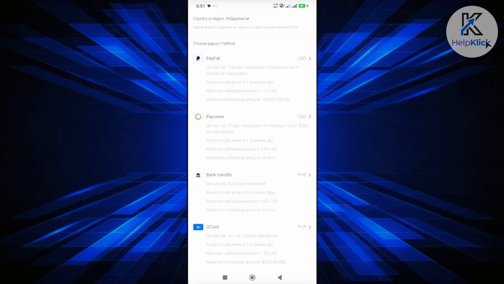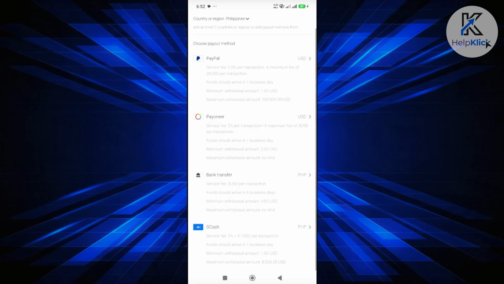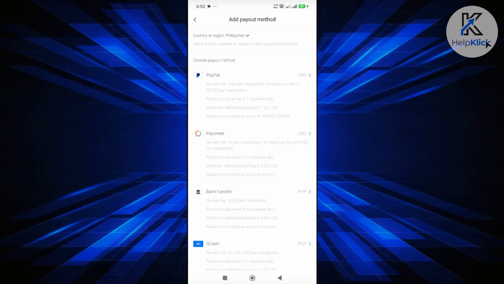If you choose one of these options, they will ask you to fill out some details. If you choose PayPal, let's go and choose this one. This will require you to log in to your PayPal account, and they will also require you to verify yourself. You need to enter the verification code that will be sent to your email address. Once you enter it, they will ask you to log in to your PayPal account. Typically, on the following pages, they will also ask you to upload some ID proof of verification. Make sure you take a photo of either your driver's license or your passport, depending on what you want to provide. Once you provide that, you'll be able to add a payout method.